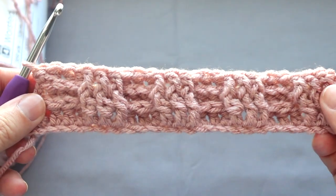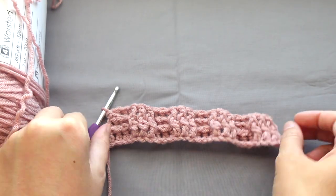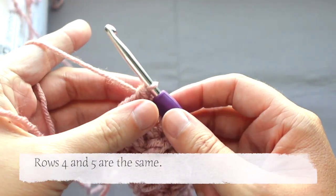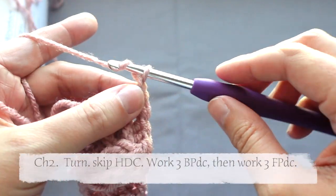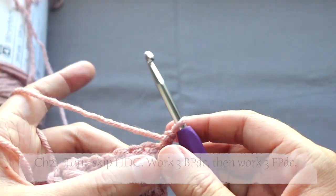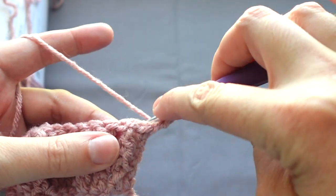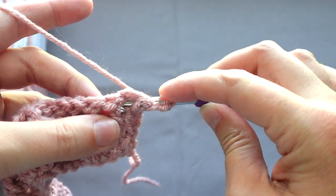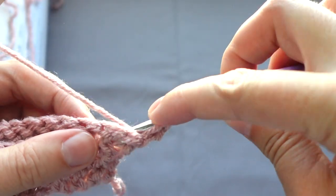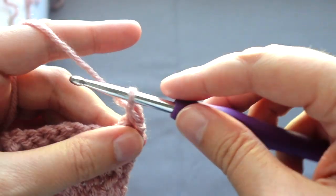Just like rows 2 and 3, rows 4 and 5 are the same. For rows 4 and 5, you will chain 2, turn your work, skip the half double crochet at the beginning, and place 3 back post double crochets. All you are really doing is alternating your pattern to create the basket weave effect within the square.